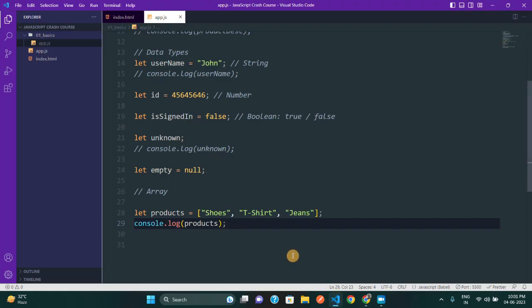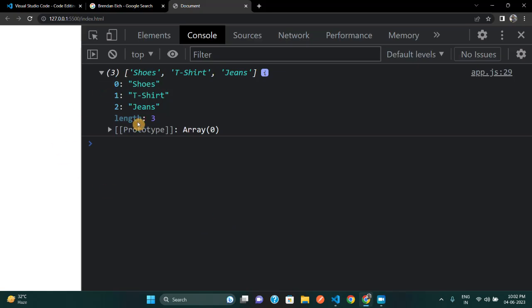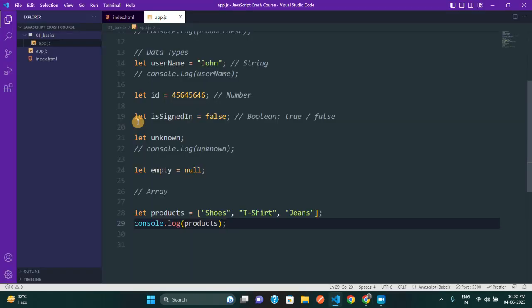And that's how we can access the array as well, using the number that we have seen here. Let's just say you want to access the first value from this array. How do you access it? You just write the name of the array, write the square brackets, and you write the index number. The index numbers are those numbers which I have shown you in the browser, 0, 1, 2, 3. Those numbers are known as index.